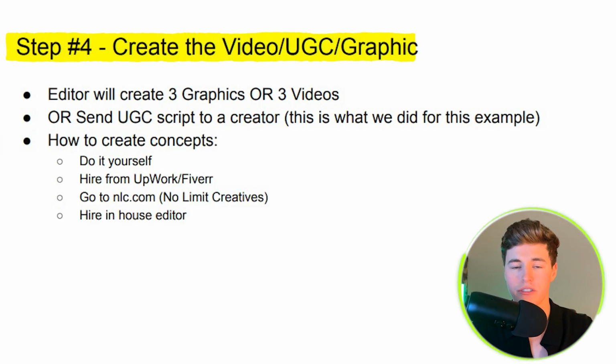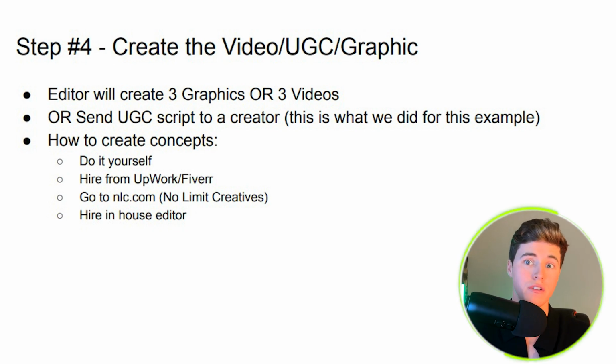Now, step 4. This is where we actually create the video, the UGC, or the graphic. An editor will create 3 graphics or 3 videos. They will never mix those together. There will not be 1 video and 2 graphics, or 2 videos and 1 graphic. It will be one or the other, because we're testing one ad concept, so we want to test all graphics or all videos. If you want to test both, then test both. You can do 3 videos on one, 3 graphics on another.